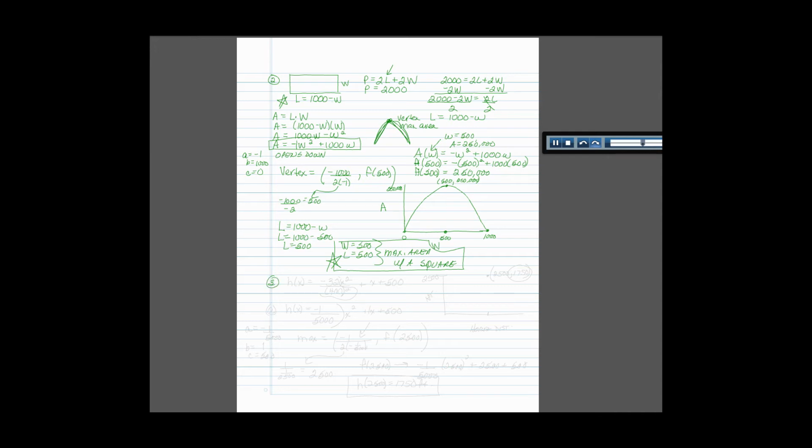Example 3. This is the one about the motion of a projectile, which you've been doing since beginning algebra. A projectile is fired from a cliff 500 feet above the water at an inclination of 45 degrees to the horizontal with a muzzle velocity of 400 feet per second. In physics, it is established that the height, h, of the projectile above the water is given by this formula: h of x is equal to negative 32 x squared over 400 squared plus x plus 500, where x is the horizontal distance of the projectile from the base of the cliff.